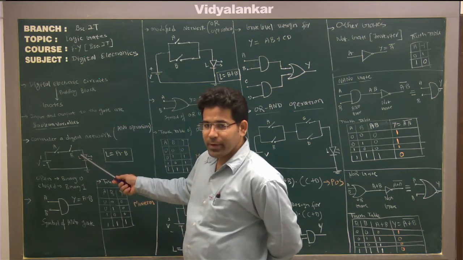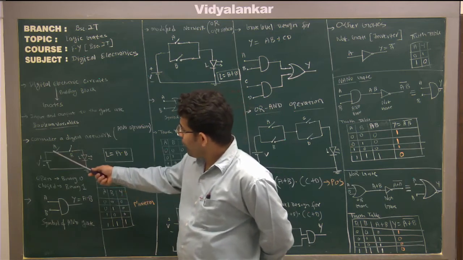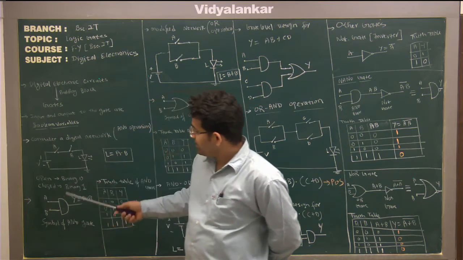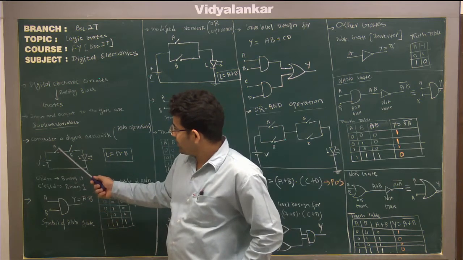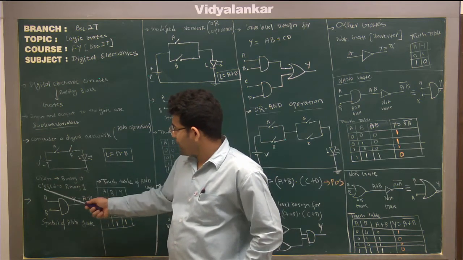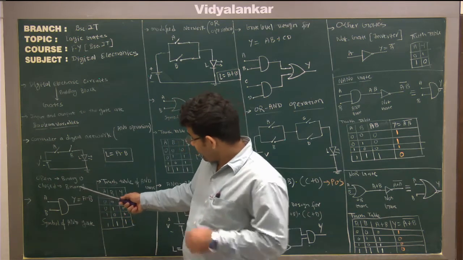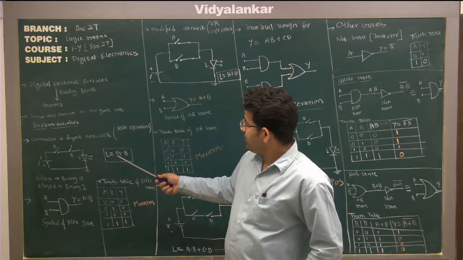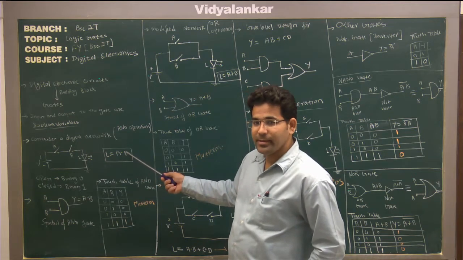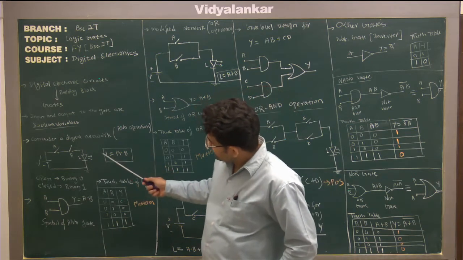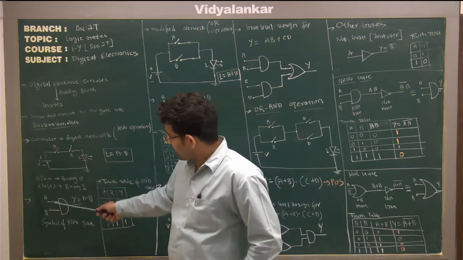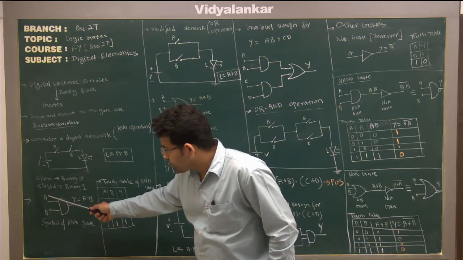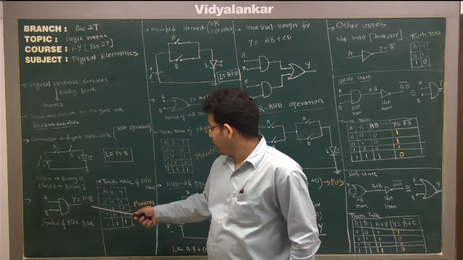Now, in order to have light from the LED, both A and B need to be closed. So, in binary or in a digital circuit, if I represent the open position by 0 and the closed position by 1, I can say this L, that is the light from the LED, can be written as A into B. So a digital circuit or digital symbol equivalent to this network is your AND gate. So this is the symbol for the AND gate. You have two inputs A, B, and the output is A into B.